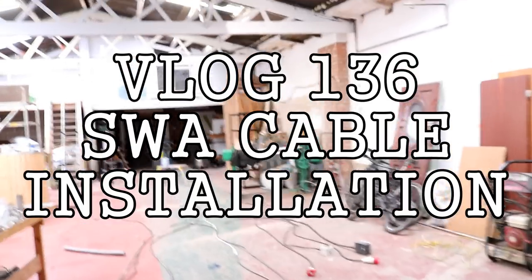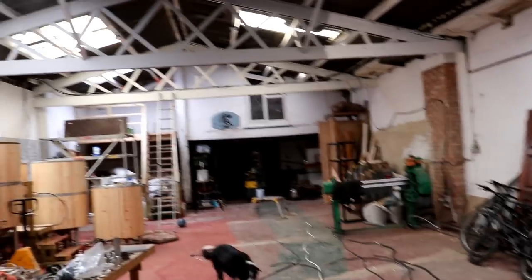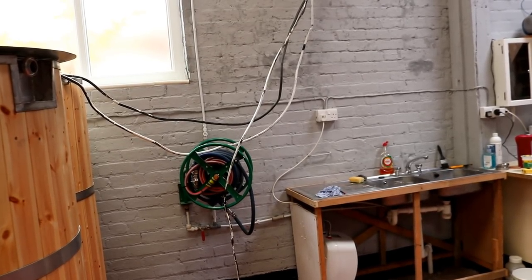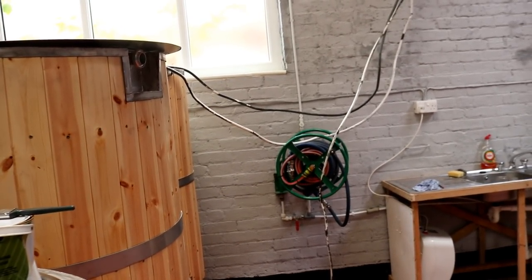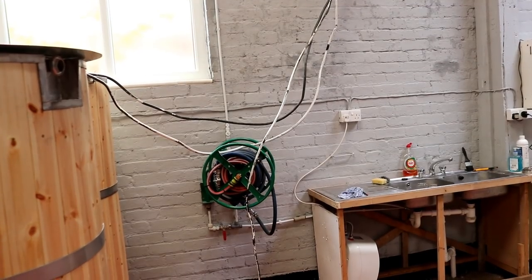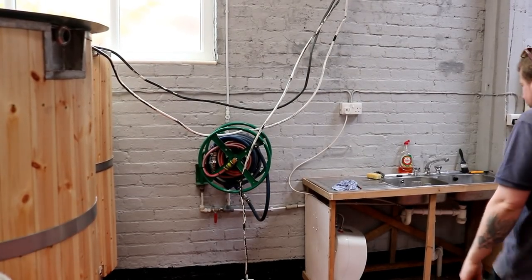Hey, stand still - I haven't moved. Oh, it's a mess in here, we're gonna have to get cracking. So yeah, this cable which we're bringing down here from yonder woods really wants to be plumbed in pretty much exactly where that hose pipe is, so I think I'm gonna have to do something about it.